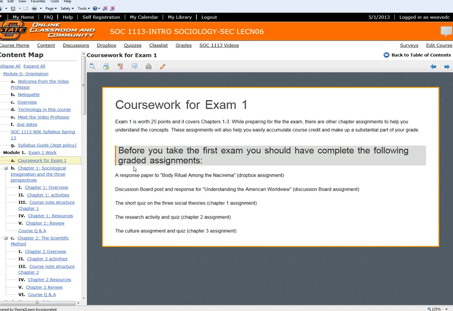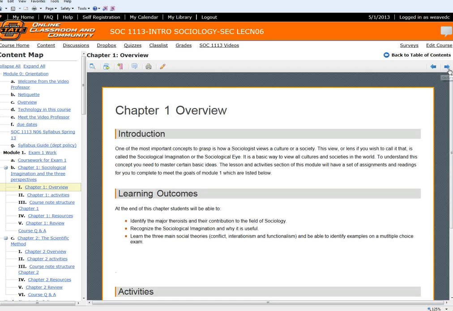It lists all the homework you need to do before taking Exam 1. If you navigate using the upper right-hand corner arrows, the next page takes you to the overview for the first chapter. It'll include a brief introduction, a list of the learning outcomes the chapter addresses, and the homework that goes with that chapter, what the readings are, what lectures to watch, what the activity and quiz are, and if there are any writing assignments due. This is all very general.